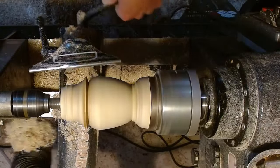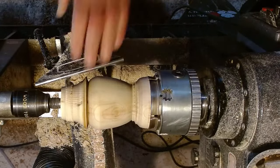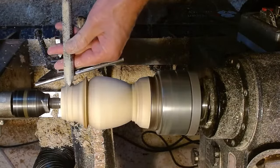And you just keep moving your tool rest up as you go in, so you keep it close. I keep calling this my tailstock. The tool rest.